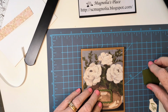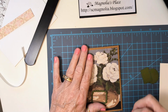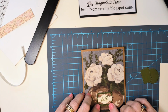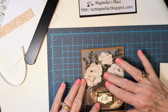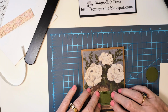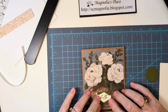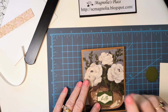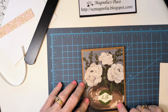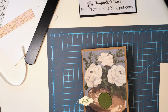All right, so look, we've got 3 choices. First of all, I stamped and die cut it on this shape, which I love. Isn't that just the prettiest little shape? All right, and I want to layer it. So I could do this. Okay, that looks nice. Feels a little busy though, because I don't want to take away from this museum artwork here. So this is what came on the inside. When you die cut this, it die cuts 2 pieces. So I could leave those like that and do it that way. I like that better. That really looks nice. Or let's try this. Here's a circle, and I could put that there. Ooh, there's something about that shape that sings to me. I like that. And I could pop it up with a dimensional. That's it. That's the winner.